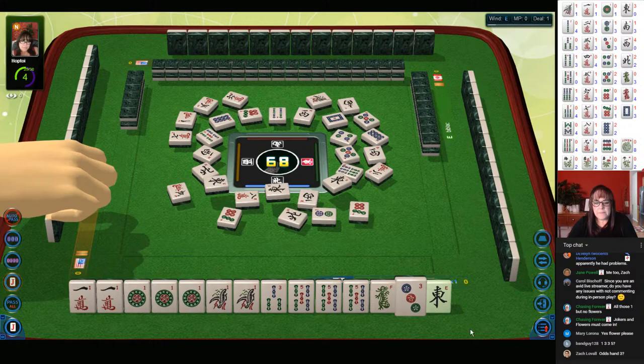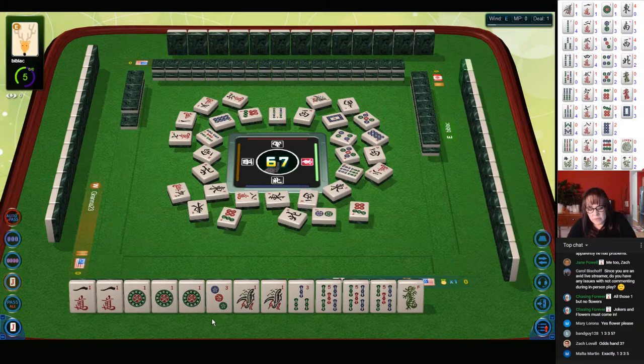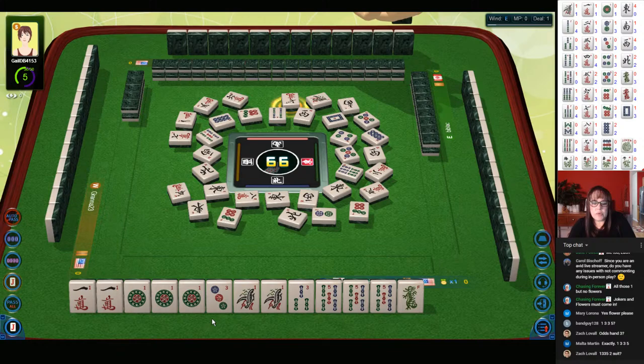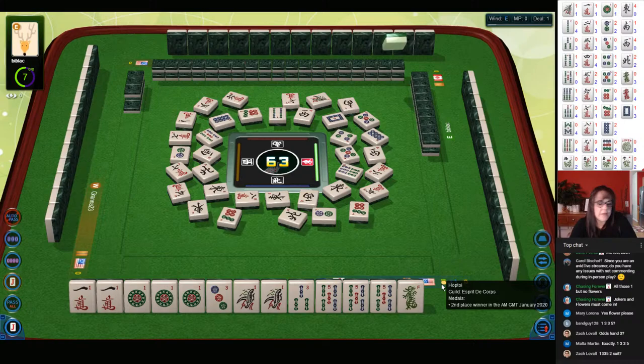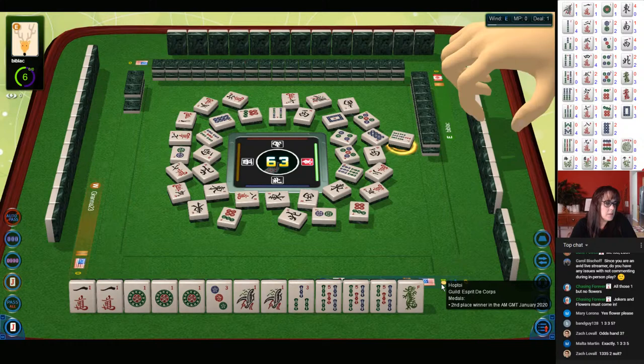Three. East wind. We could maybe do 1-3-3-5. Five characters. We might be able to do 1-3-3-5 third hand down. Seven characters. Let the five bam go, though. But that's okay. We could recover seven with a flop with a joker if we need to. Two dots. 1-3-3-5 dots and bams. Maybe. Seven bamboos.